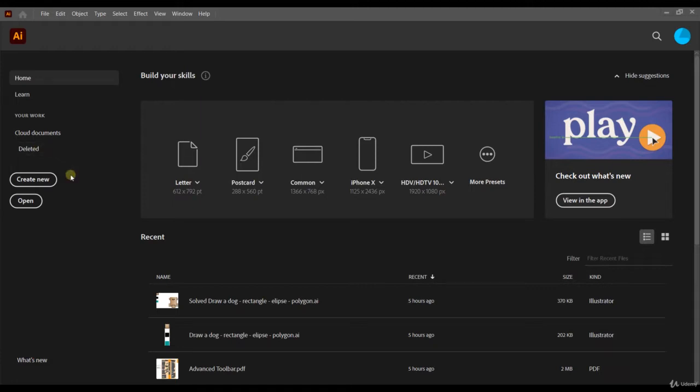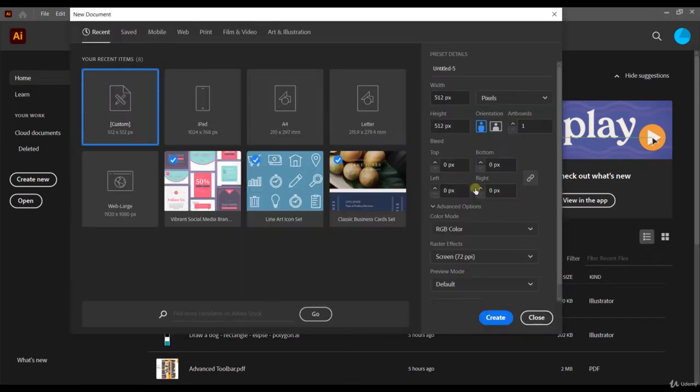It also has the options for creating a new document. And also, you can open existing documents in your computer. Here, you have access to the recent documents that you have used. Also, you can build using presets in Adobe Illustrator. If you click here in More Presets, you will have access to several presets established in Adobe Illustrator. You can see the recent presets that you have used. For example, my last preset was a customized preset which had 512 pixels by 512 pixels.